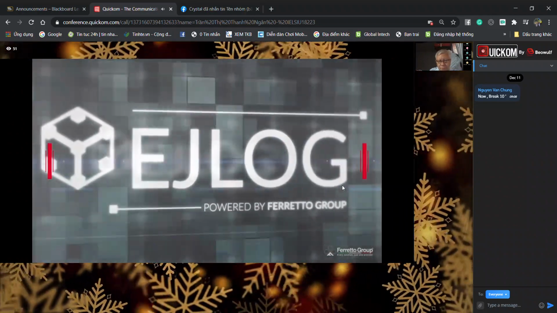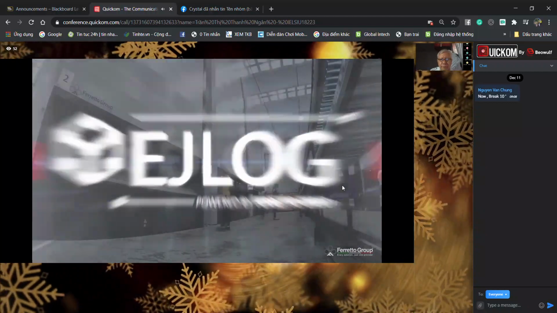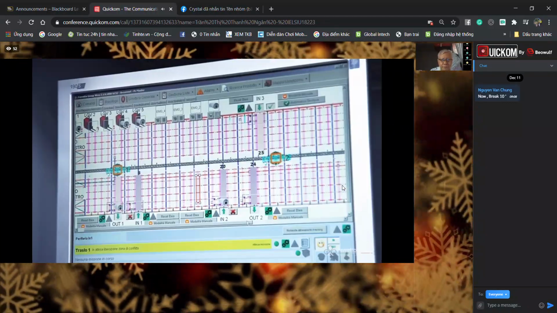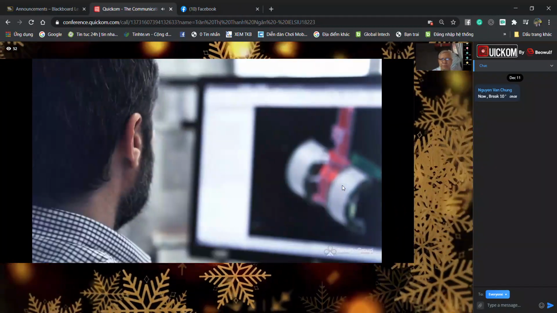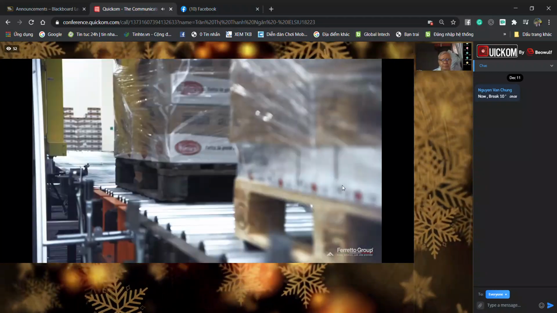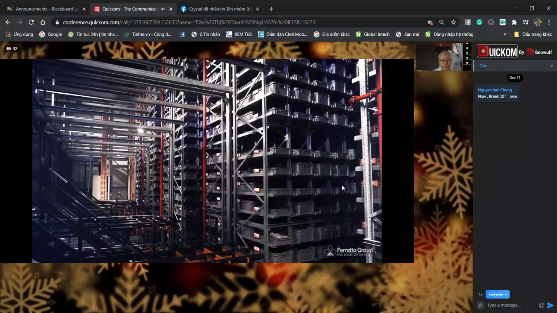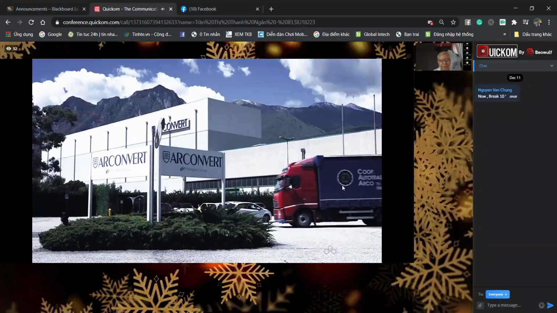WMS EJ-Log was developed by the Pareto Group R&D team over more than 6,000 hours. Its continuous evolution ensures maximum system efficiency and simplifies management for customers. EJ-Log can be integrated into any company ERP, monitoring in real time and remotely the thousands of part numbers that our systems manage on a daily basis.